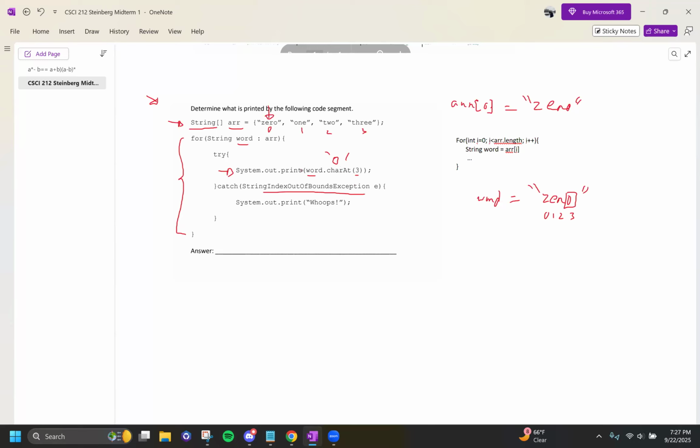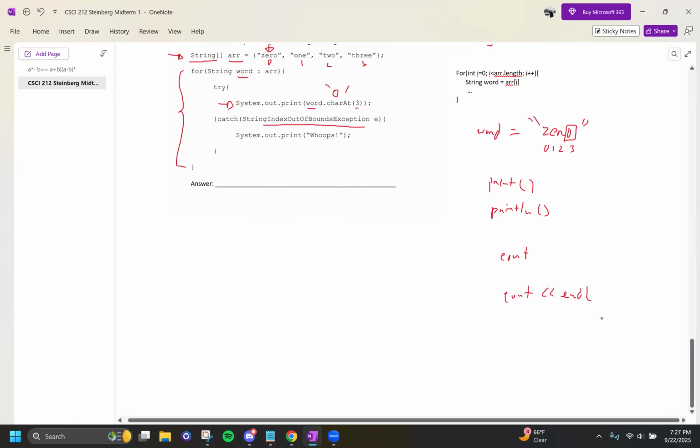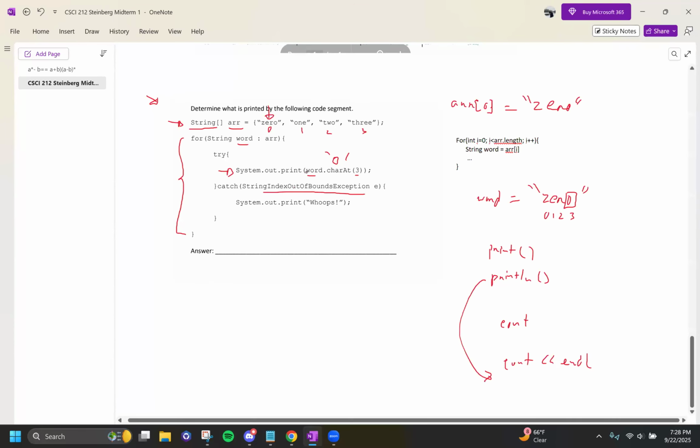And also, I'm not sure if you guys know the difference between print and println. This is the same as in 111 where you have seen cout and cout endl, right? Endl basically goes to the next line in the output. It does the same thing as println. Println goes to the next line, but since there is no println, just print, everything is going to be printed in the same line, and you will see how that looks. So first we're gonna grab this small o because that's the charAt 3.